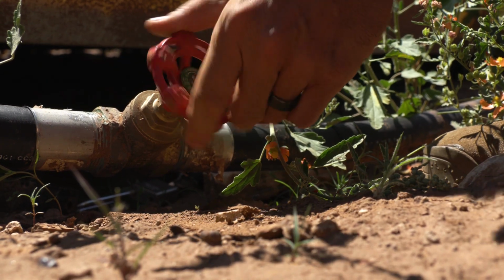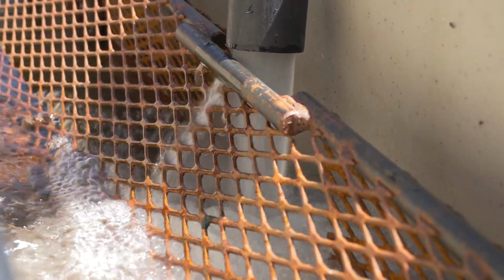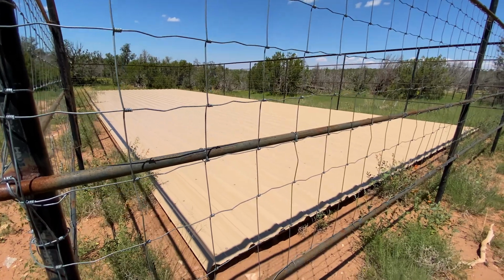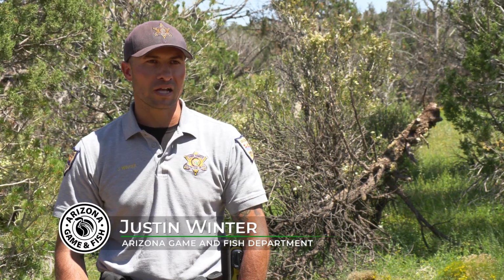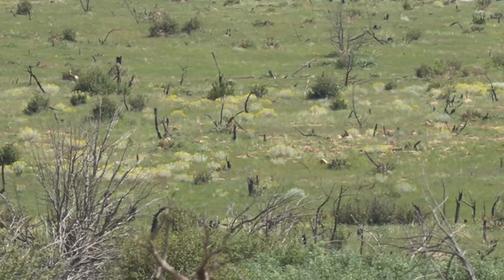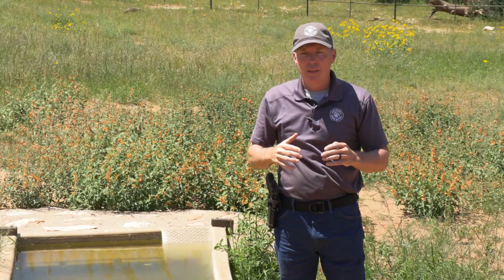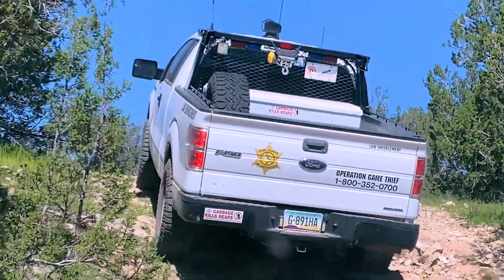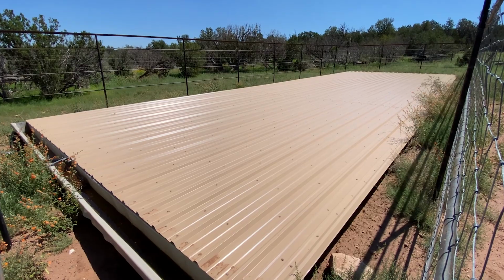Typically, the 3 catchments here that we haul to, it's about 8,000 gallons per catchment we'll haul during the summertime. In a 500-gallon water trailer, that's 16 trips per catchment. Just in 3 catchments, I'm looking at about 100 hours spent on the summer, and I still have another 32 catchments to haul to as well. So not only does it benefit the wildlife, having additional water sources, but it helps us with our time management and how effective we can be. That expense alone in manpower and time was killing us, and it was beating up our equipment. So it was just really challenging for us to keep these going under our current conditions with these droughts.